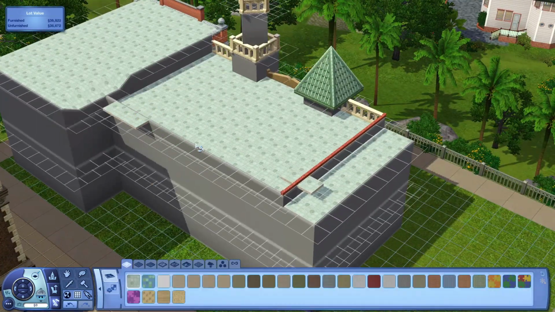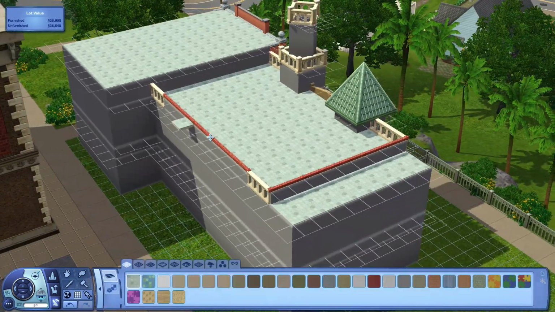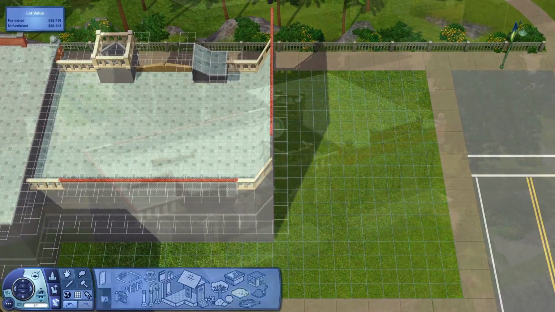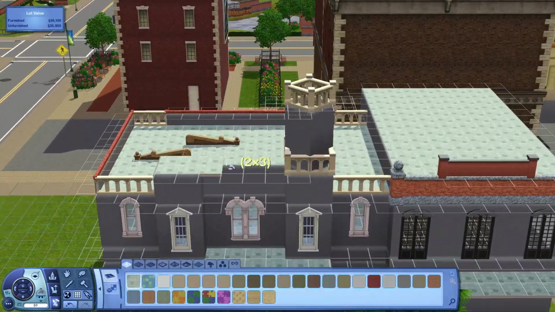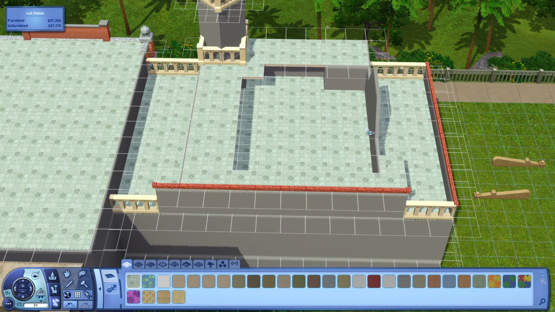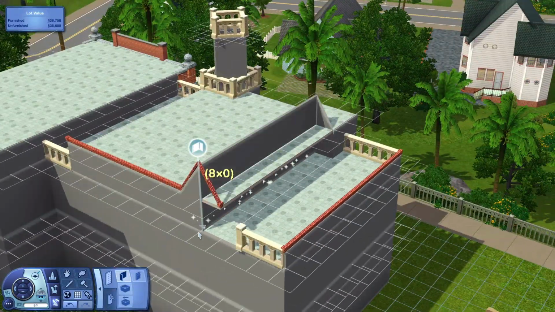So it's pretty much set up like a normal cafe, but instead of the coffee bar from University Life, it's just got some coffee machines where Sims can go and help themselves. There's also a vending machine in there as well. So that's one of the things that I am keeping in mind as I build or renovate this world.